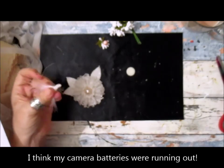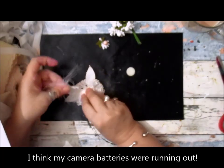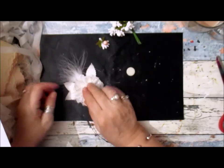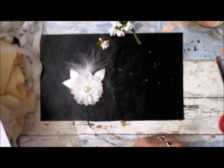Also, I think what I'll do is pop it in here where the gap is. See, it'll fit just there. That's it. And then what I can do, I don't need that.